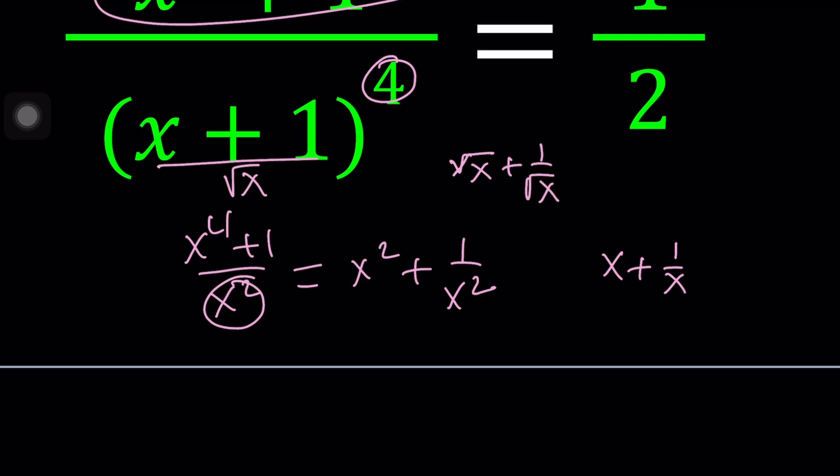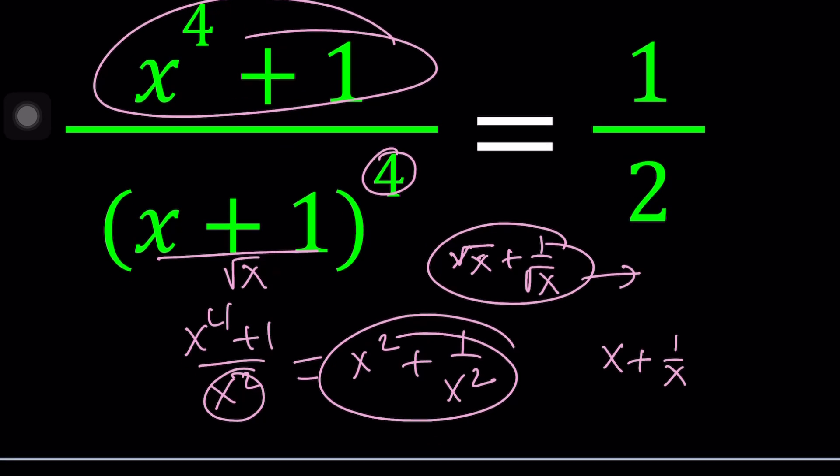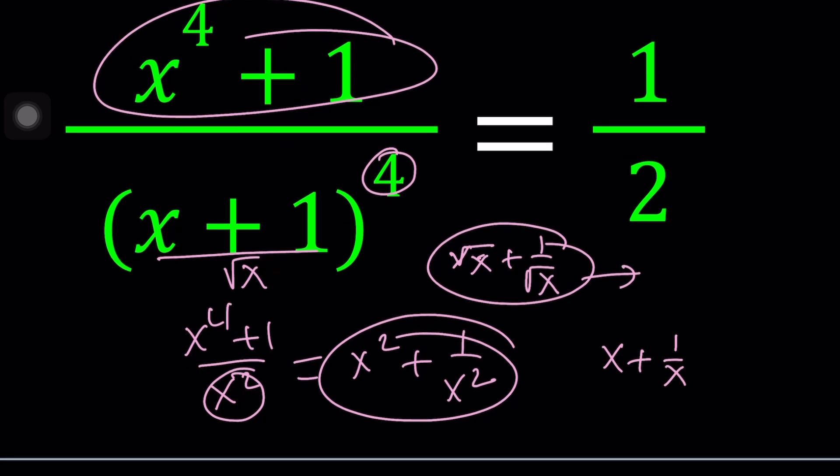What about the denominator? Well, if you're dividing by x squared you kind of need to do the same thing at the bottom but dividing by x squared actually inside the radical or inside the parentheses means you're dividing by square root of x and that should give you square root of x plus one over square root of x. So, that should probably give you something meaningful because these two are related. You can square this and then get x plus one over x so on and so forth but there's going to be some twos involved. I don't think it's going to turn out to be a nice thing but you can test it out. Anyways, that's not what I'm going to talk about generally. I'm going to talk about something else.